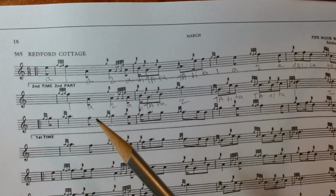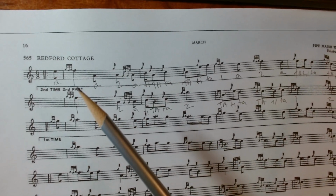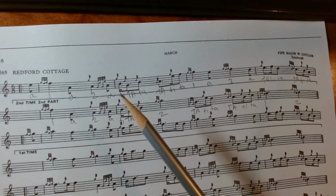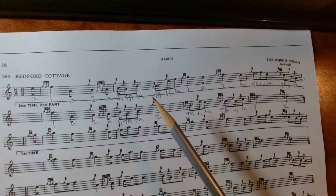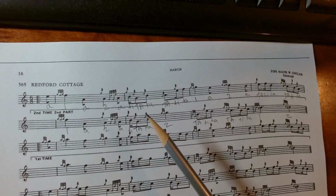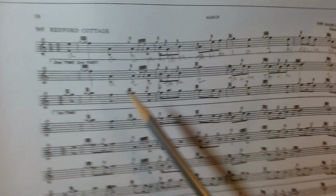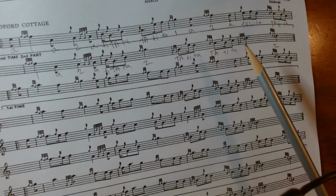And so what we're doing, we're counting in groups of 3, okay? So we're not counting, I could count 1, 3, 4, 6. This would be like doing 1 and 3, 1 and 3, 4, 4, and 6. 1 and 3, 4, and 6, but it's easier to say ta ta ta ti ta 1, 2, ta ti ta ta ti ta 1, excuse me, ta ta 2, ta ti ta ta ti ta 1, 2.